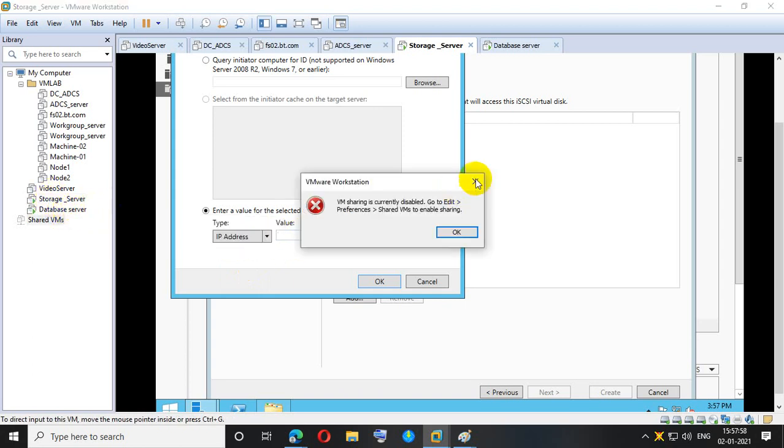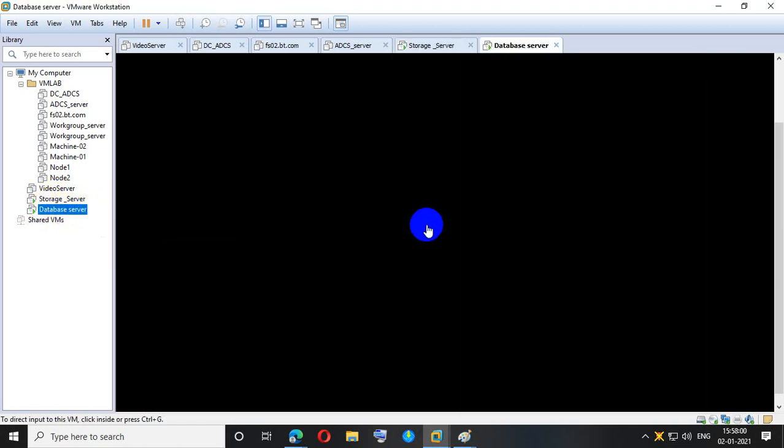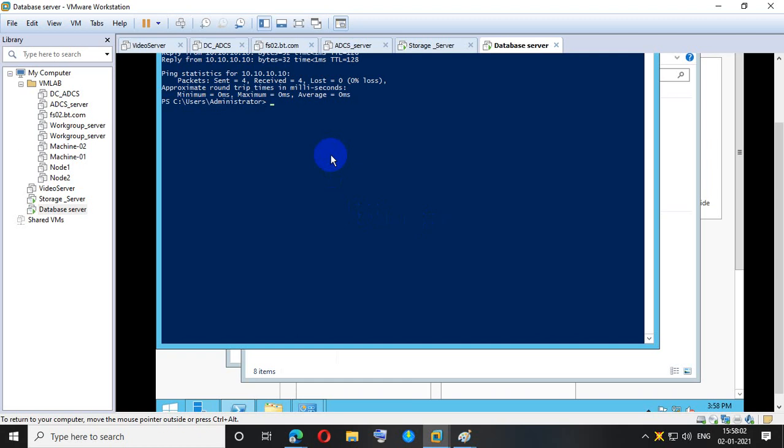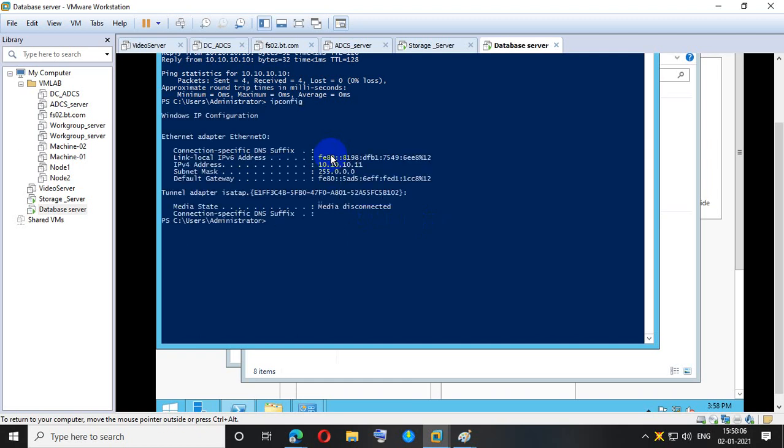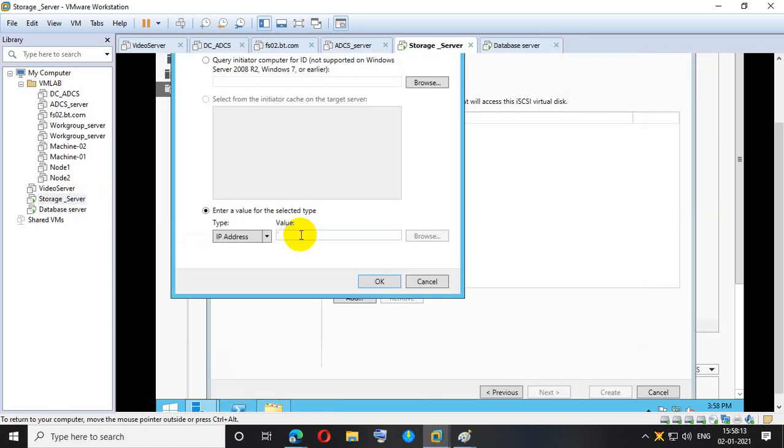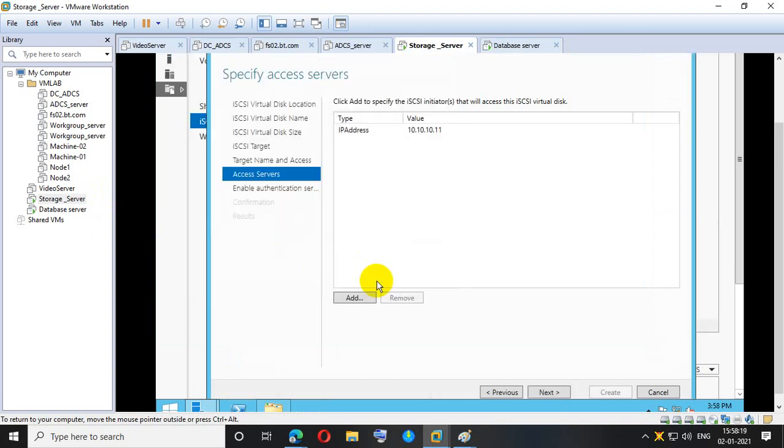So what is the IP address of your database server? How can I see it? Go to ipconfig. 10.10.10.11, not 10.10. So I will add 10.10.10.11. Clear?